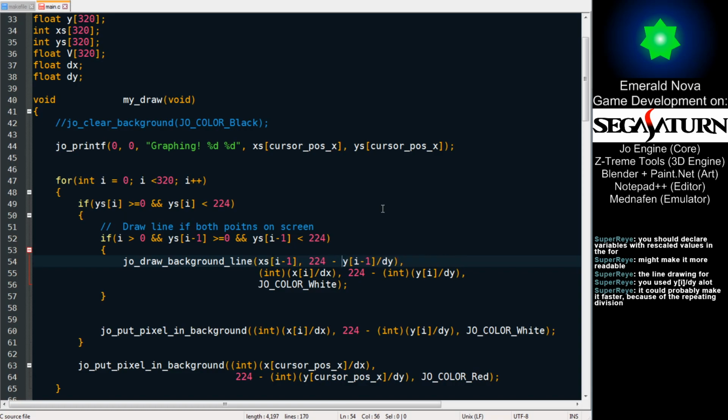Definitely makes things a little bit cleaner to read. Okay, so everything should already be on an integer scale. X should be scaled from 0 to 319, and Y should be scaled from 0 to 223. Or 220? Probably 223. Hopefully. Based off of our screen size.